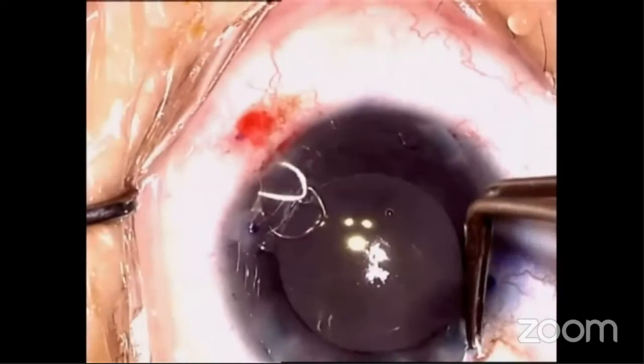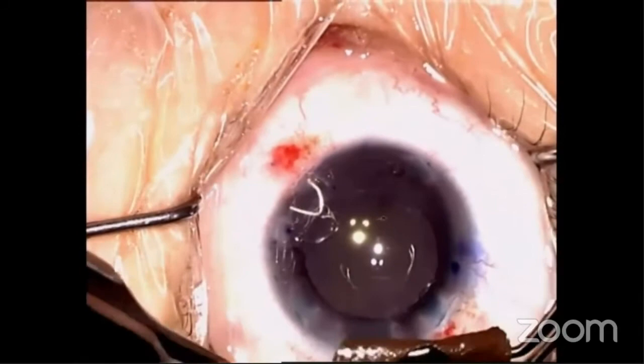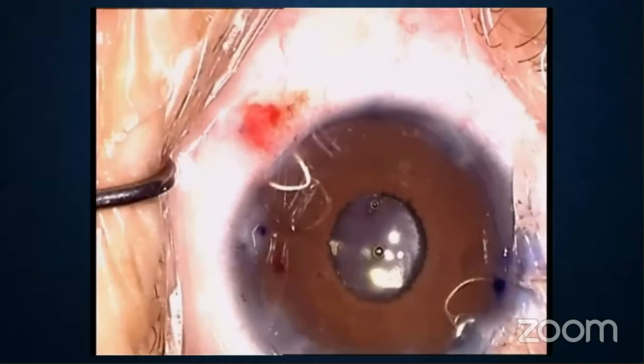We don't look at the rexis, but we look at the IOL for centration. And once we have done this, we're then going to reconstruct the iris with an artificial iris from Human Optics, which we have folded. This is without fiber, as we can implant it into the capsule, but it's been refined to 9.5 mm in diameter. And we insert this into the stained capsular bag, so you can see that it's going into the bag and not into the sulcus. We grip the pupil there with non-tooth forceps and then insert it and unfold it into the bag. Once we've done that, we remove all the viscoelastic, and then that's the end of our case.